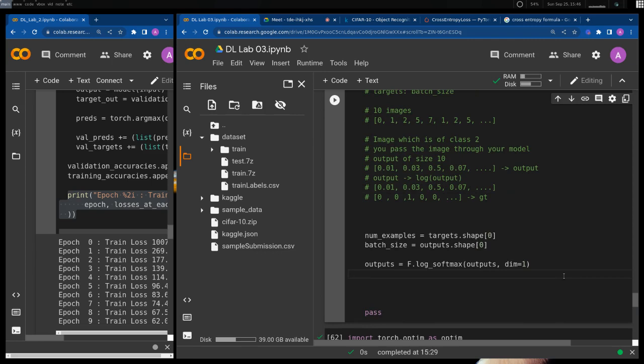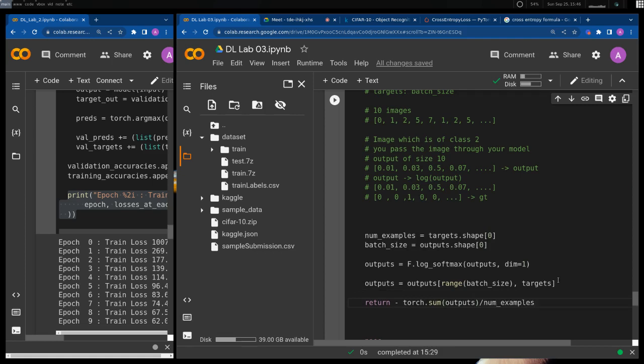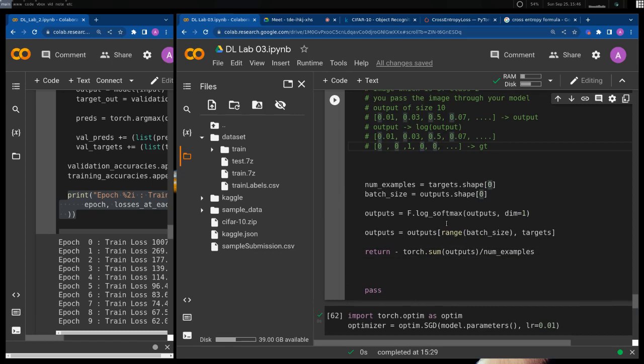So what I'll do is say outputs is equal to outputs, turn the negative. So what have I done here?